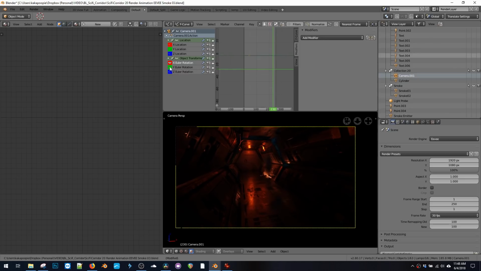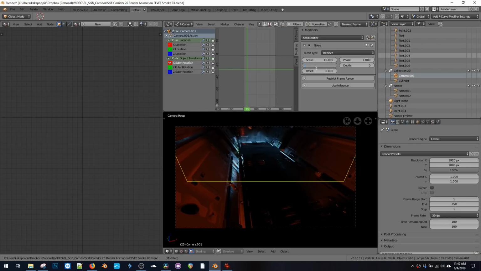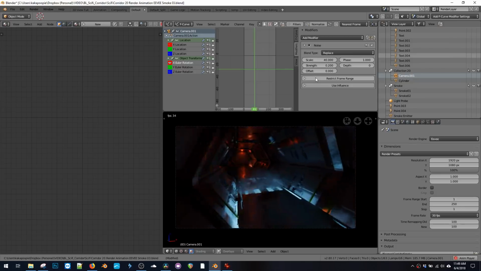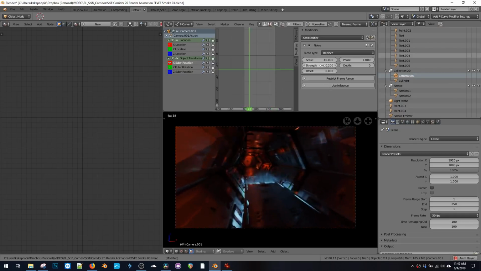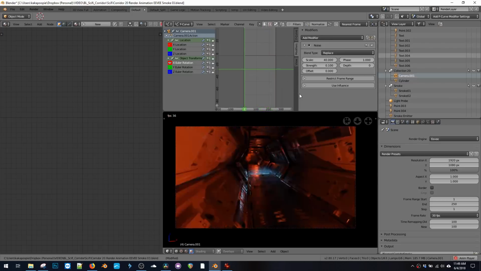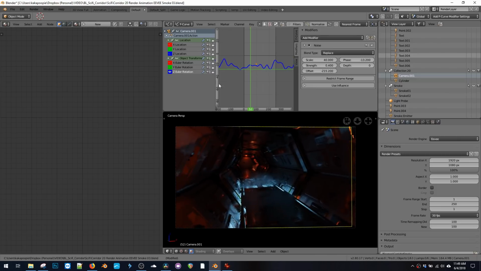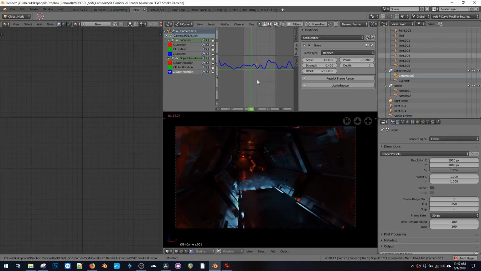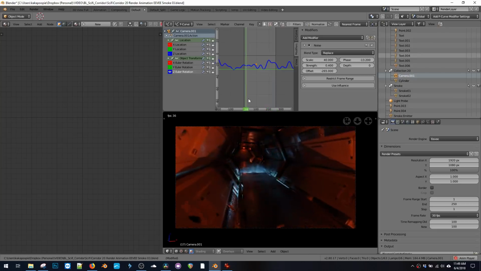And then X rotation. Is this one going to be useful at all? 2.2 here. Let's see if that's any. This is like a drunk spaceman. Do they have alcohol in space? I don't know. I guess these guys probably get lonely after a while. I don't know about that kick in the beginning either. Like right here. Oops. I'm gonna try to start off a little bit more even, like right here, and then that way. Yeah. I guess that's good.